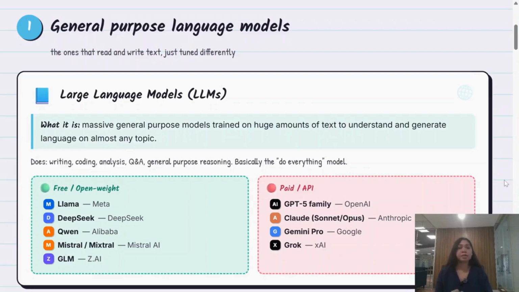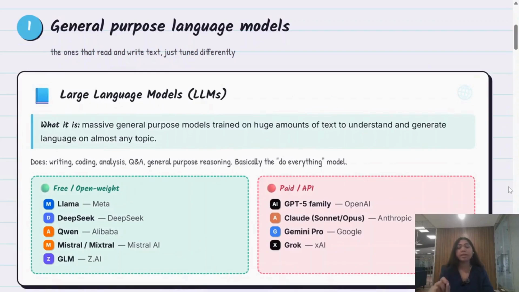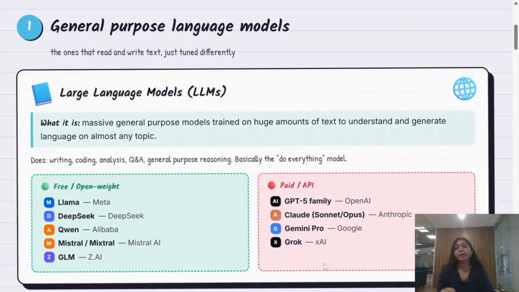Now, remember in the last video, I classified models as open weight and closed weight, depending on whether you need a subscription to use them or you can simply download the weights and utilize the model. So for each kind of model that we're going to talk about today, I am going to list the models available under this family, which of them are available as free or open weight models, and which of them require a subscription to utilize.